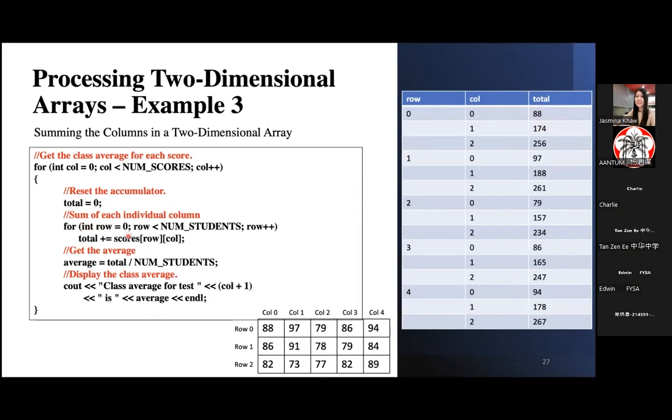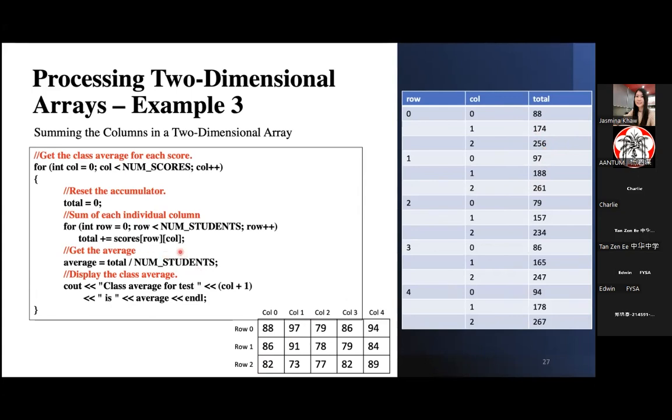Then we look again. Now row is equal to 1 because we increased by 1, 0 plus 1, we get 1. When row index is equal to 1, the column still remains 0. So we have the value of 86. 88 plus 86, we get 174. And then we look again after we increase the row index number. Now we have 1 plus 1 equal to 2. So when we have the index number of 2, the column still remains 0. So we just accumulate the value. 174 plus 82, we get 256.